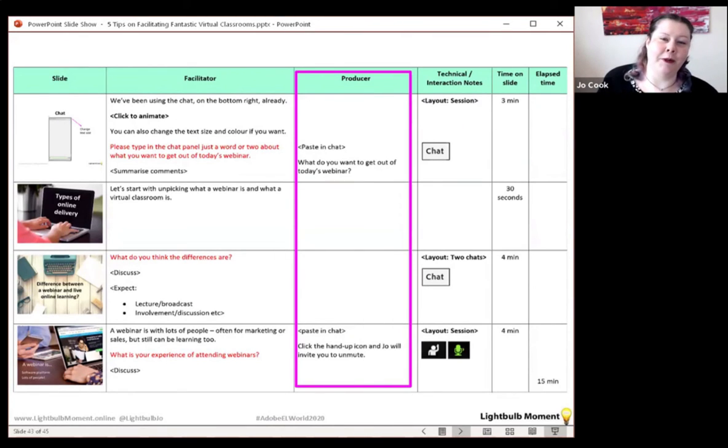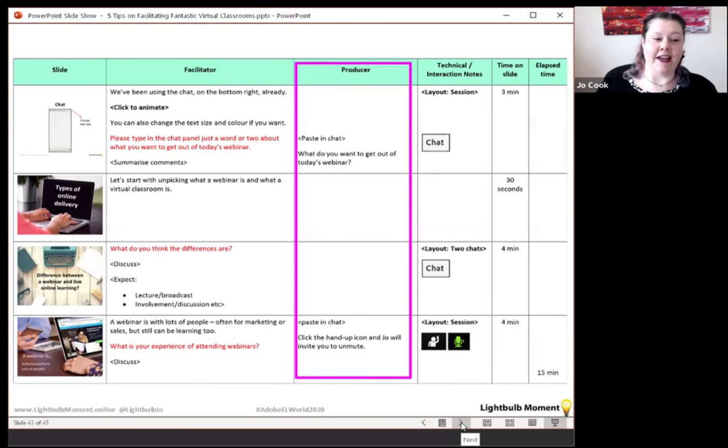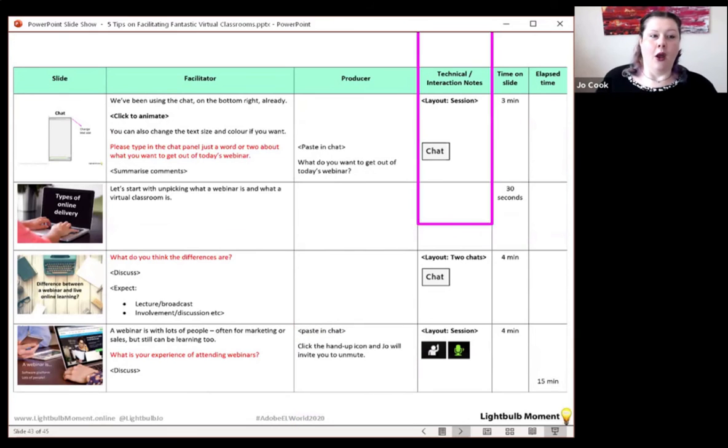But it's really useful because it separates out what I need to put in chat, or what pod or PowerPoint or screen I need to share, or whatever it might be. So it separates out facilitation and technology. Also then we've got the tech stuff. So this example is actually for Adobe Connect for changing layouts. If you're on WebEx, it could be changing tabs. If you're on Zoom, it would be which PowerPoint do you want to share?